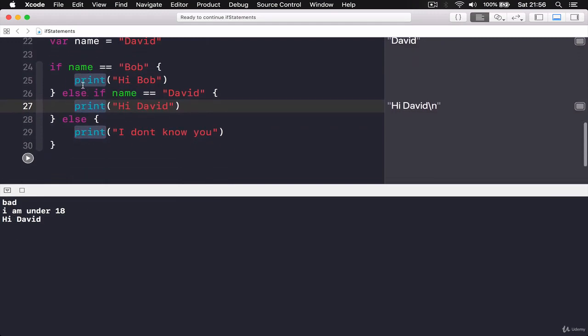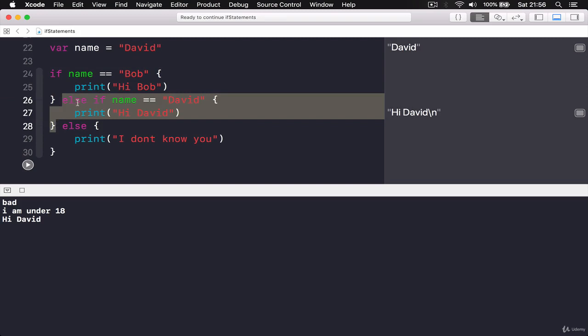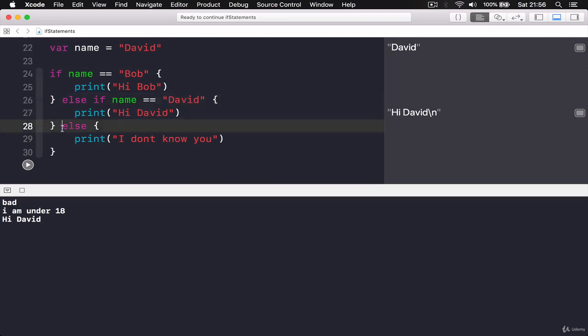So how does it work? First it starts from the top, and if the first one fails, it will go and check the second one. If the second one fails, it will go to the third one, which is our else statement.